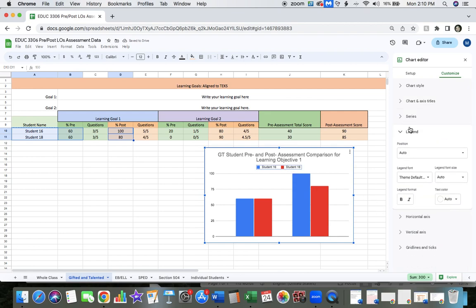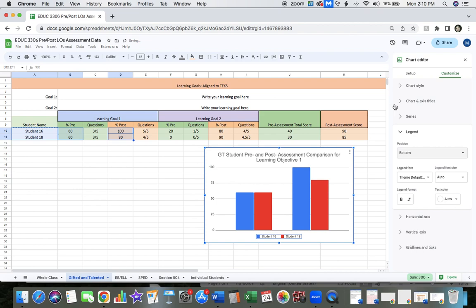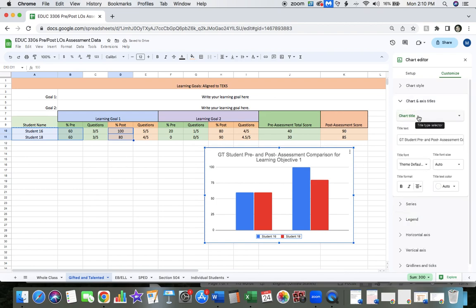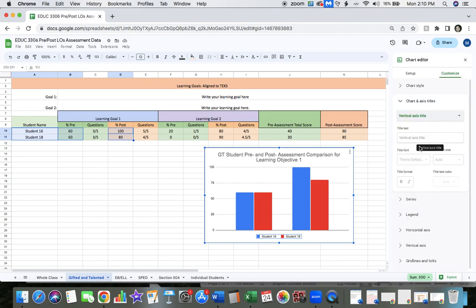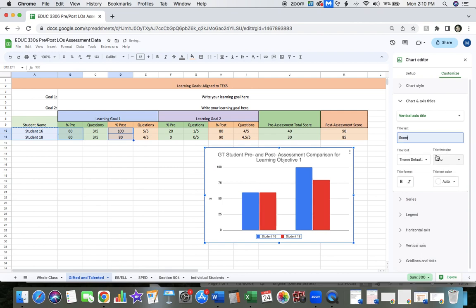We can always move our legend to the bottom. And let's name our chart title. So our vertical axis title, of course, will be our score.